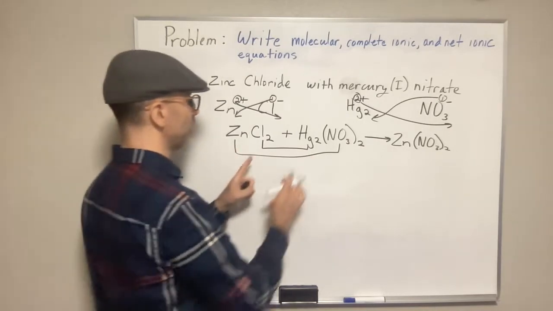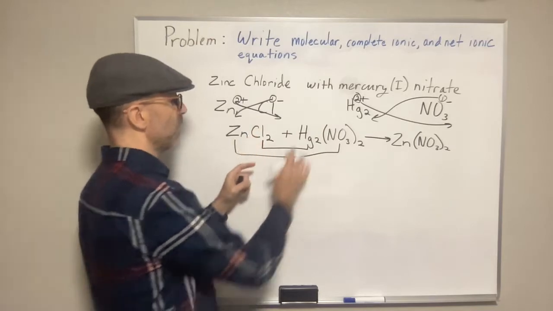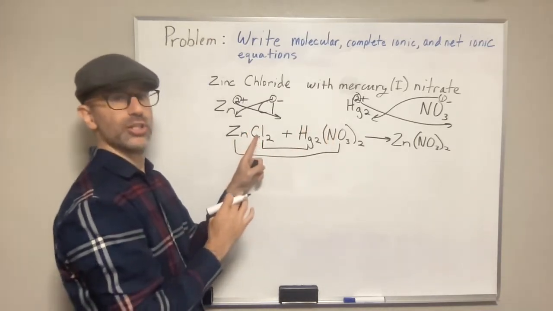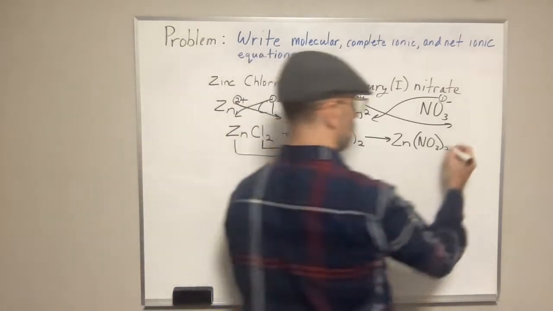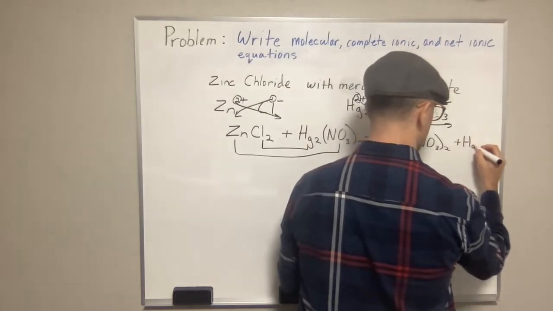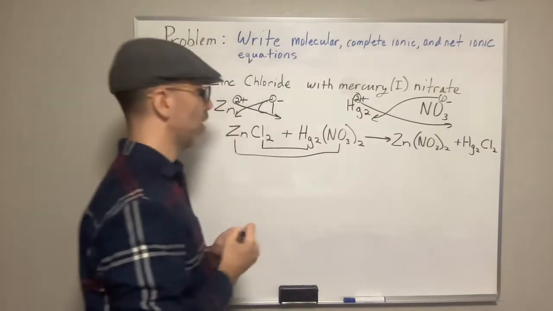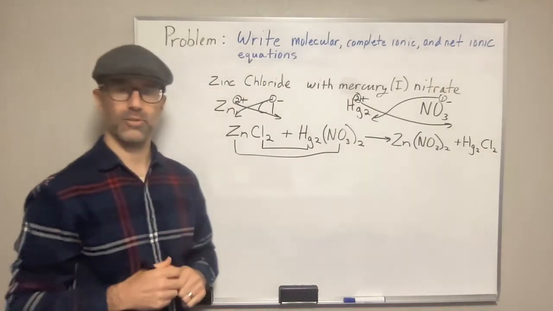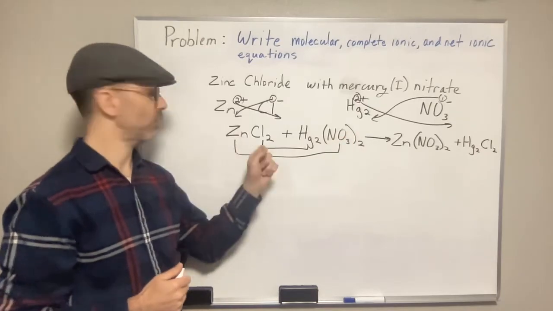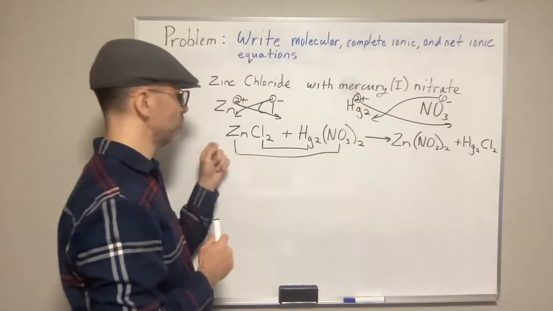And so now we're going to take the mercury 1 ion and the chloride ion. Now remember, this has a 2 plus charge. This has a negative 1 charge. So we're going to need 2 chloride ions. So that's going to be Hg2Cl2. Okay, so now we have our products. So now what's left is to make sure the equation is balanced, and then we're going to identify the states of matter. So let's balance first.